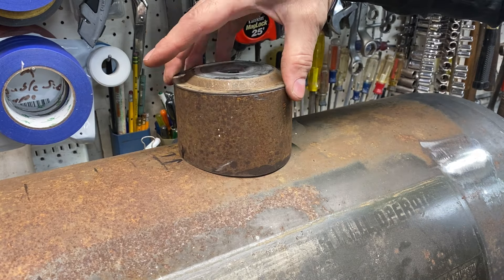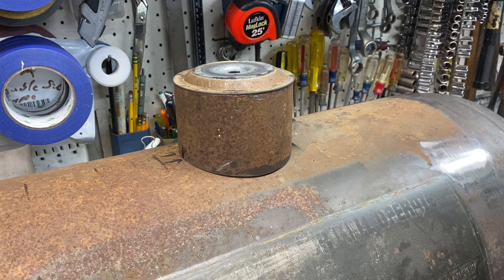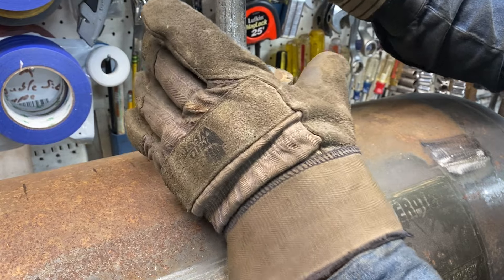I think they use them as drain plugs — check that out, we have an instant winner. I'll grind all that off and tack it to the inside of that dome. Sometimes you win — it pays to keep stuff. The hoarders will always tell you it pays to keep stuff because you never know when you'll need it. I found this piece of pipe that'll fit nicely in the dimple.